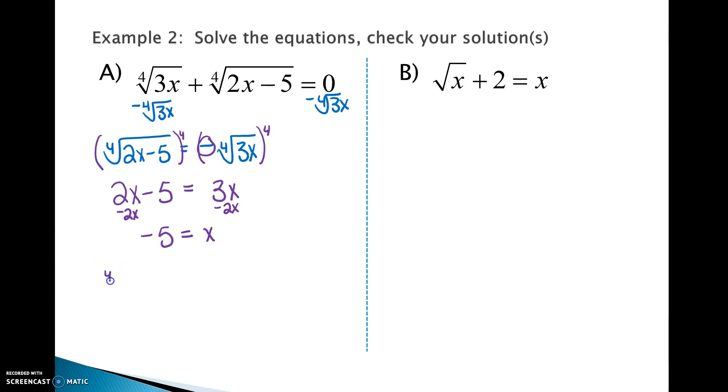We need to check. So we've got the fourth root of 3 times negative 5 would be negative 15. Does anybody see a problem right now? Do you remember anything about negatives underneath even roots? Probably doesn't work. It doesn't work. 2 times negative 5 is negative 10. Negative 10 minus 5 is negative 15. If you tried to enter this into your calculator, it would tell you error because you cannot do the fourth root of negative numbers. So it doesn't actually work because your calculator can't compute it. So it is an extraneous solution. An extraneous solution is a solution that appears to work using sound mathematical techniques, but when you plug it back into the original equation, it doesn't work for some reason. Because our only solution was an extraneous solution, our answer would be no solutions.